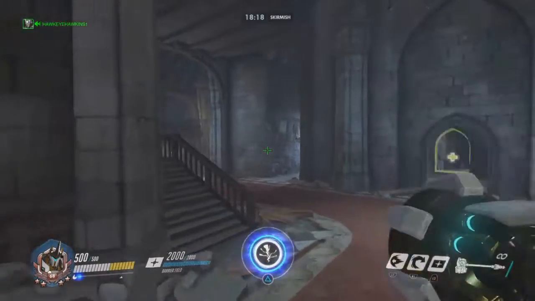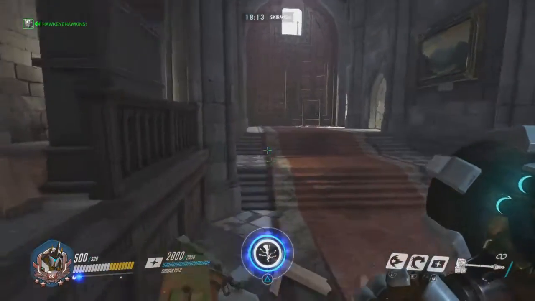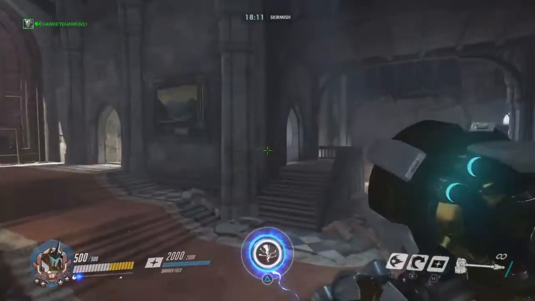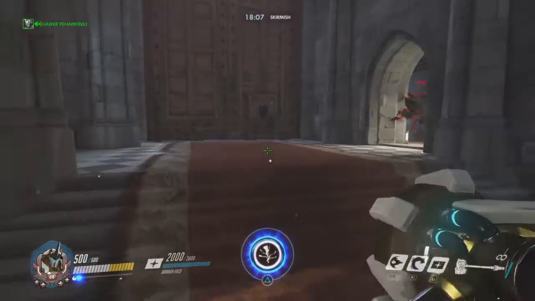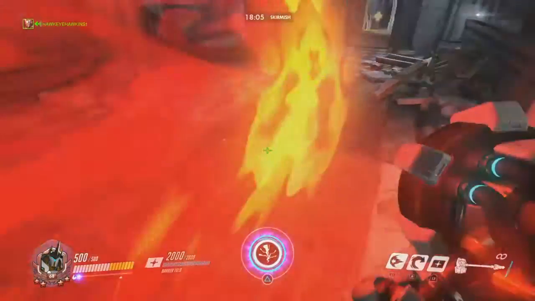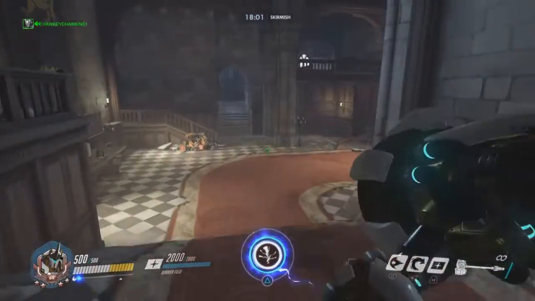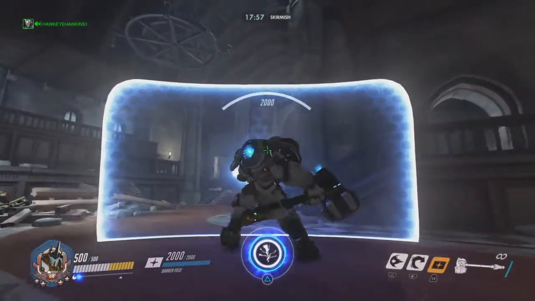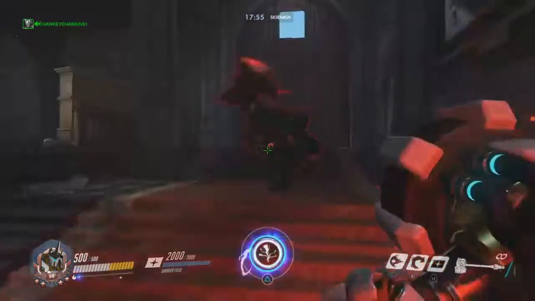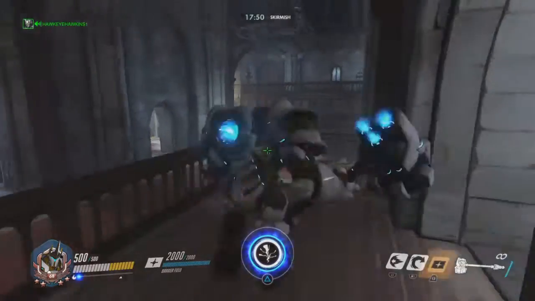Now, inside Eichenwalde is by far the worst place for defenders. It is the worst place in the entire game for the defending team, and the reason for that is because all of it is downhill for the attacking team. It is much easier for the attackers to push you back than it is for you to push them back up the hill, right?